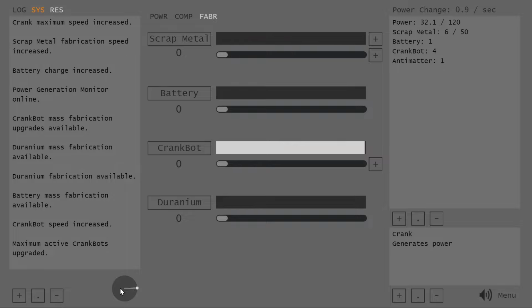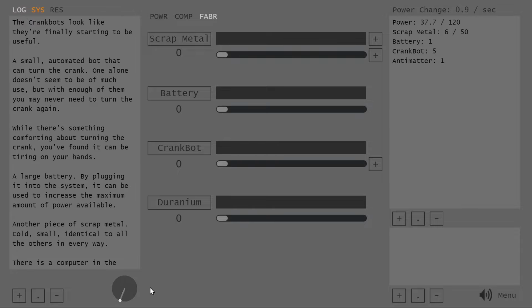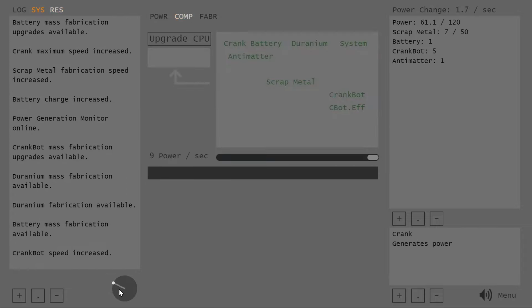Crankbot number 5. Okay. The crankbots look like they're finally starting to be useful. Great. Awesome. That's what we want. Computer. Battery mass fabrication available. Okay.